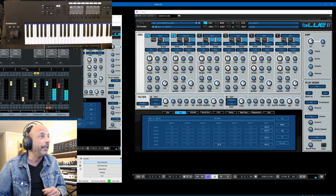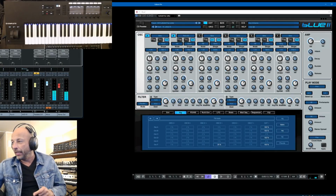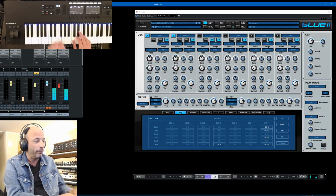Yeah, we have a screen. I can shut down this one. And we see Bluetooth. Hello, everybody. Nice sound from Bluetooth.